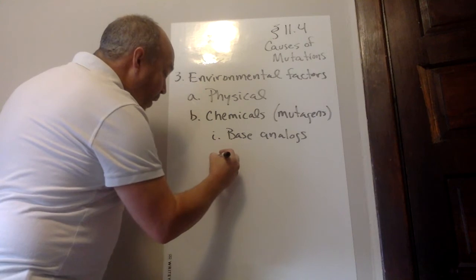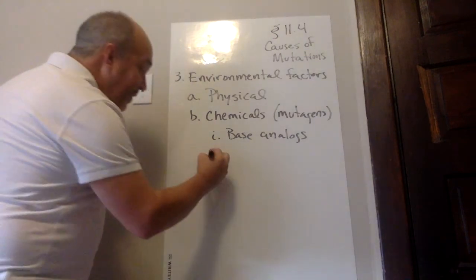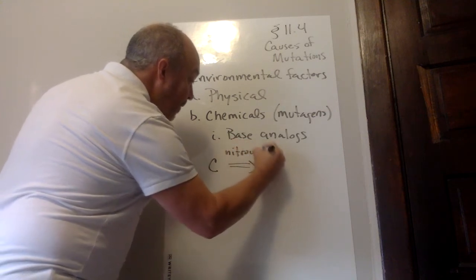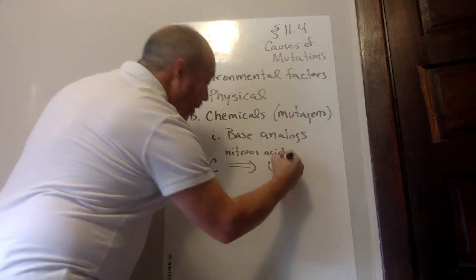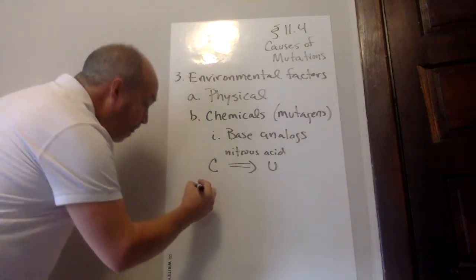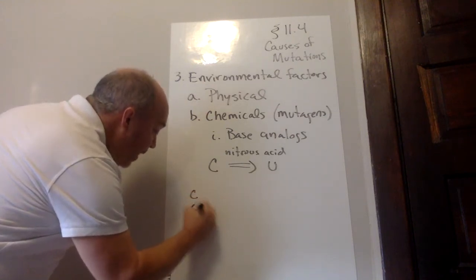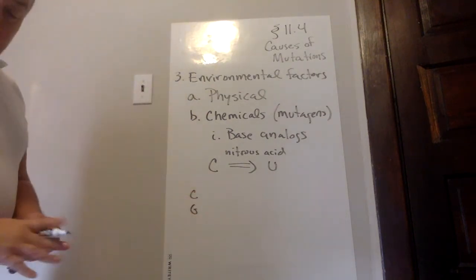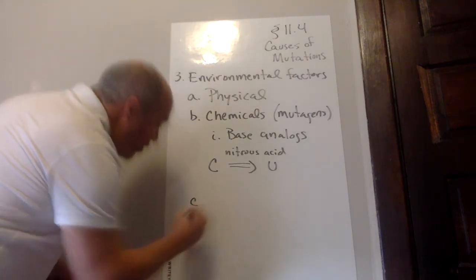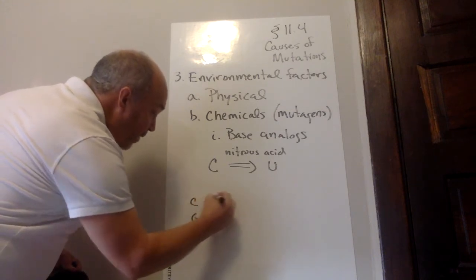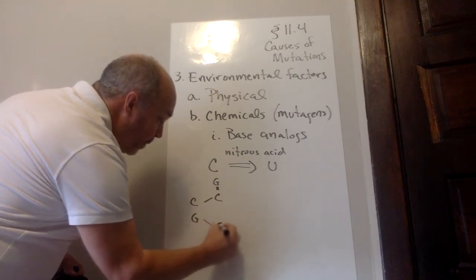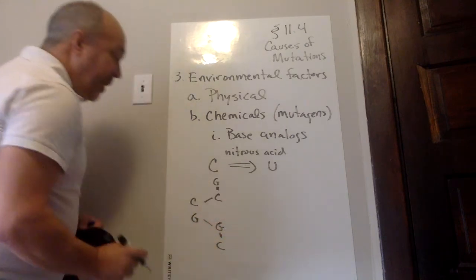For instance, if you are to treat cytosine with nitrous acid, it will in effect become a uracil. So if you think about it, you have C and G. They are complementary pairs, right? So C would typically bond with G. So now they undergo replication. C would still bond with my G here. My G would bond with a C here.